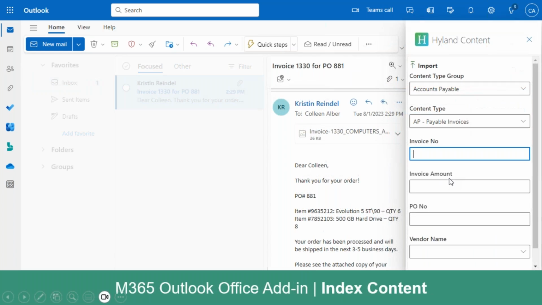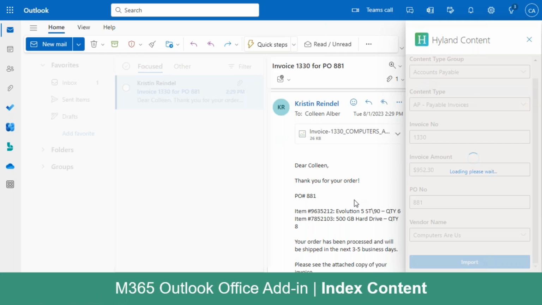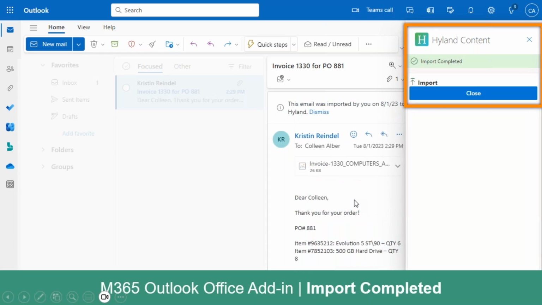I open it up, I want to import this message. I'm going to select manually my document type group, my document type, and enter all of my keywords. All of the indexing is manually done at this first iteration. So the user is entering all of the metadata, although of course we do support required keywords and some data set capabilities, of course, the OnBase features. When all of that is entered, I click import, and the document is now successfully imported into OnBase. And we see here that the import is complete.